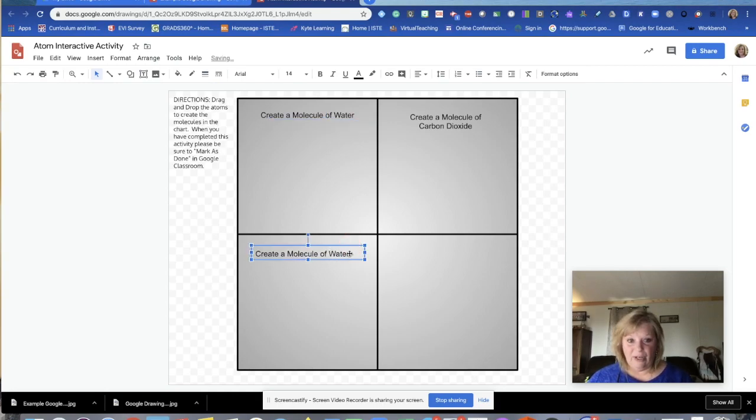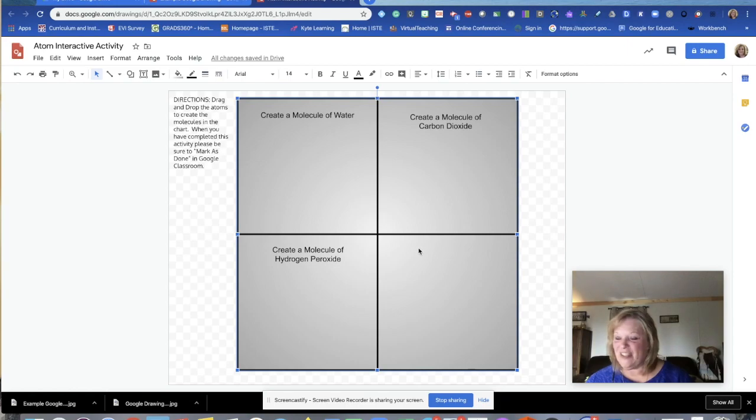Down here, I'm going to double click to get inside because I want to change this to create a molecule of hydrogen peroxide. Also probably going to put that on two lines. I'll center it. Let's come up here, our alignment button right here. Probably will move this up just a little bit. MOLECULE. See, it told me I had an error.